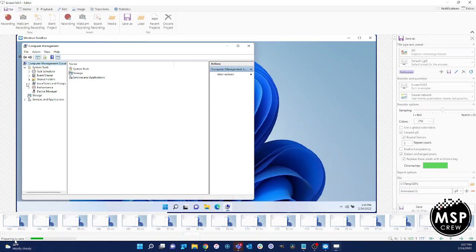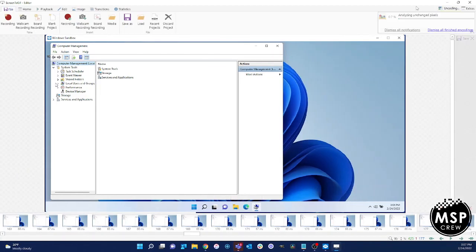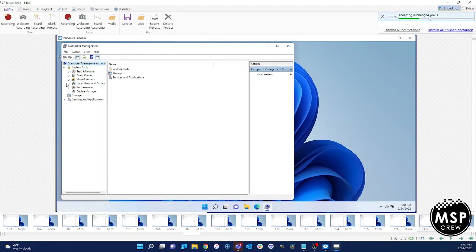And again, this takes a little while. You'll see it says preparing to save. Eventually it will start the process, and the notification, you'll see it up here, it switches to analyzing the pixels and then encoding. So you can kind of watch that process right up in that corner. It doesn't take too crazy long. And then we will show you guys an example of putting this GIF, now that it's saved, into Trainual.